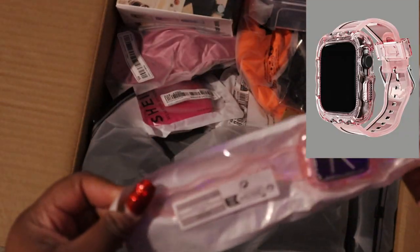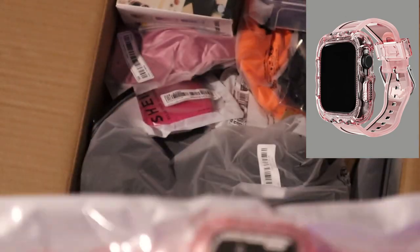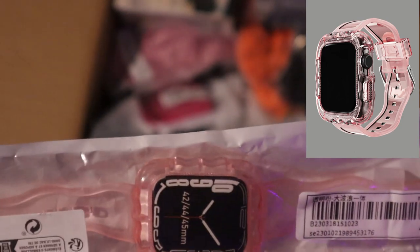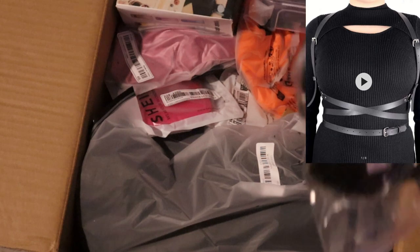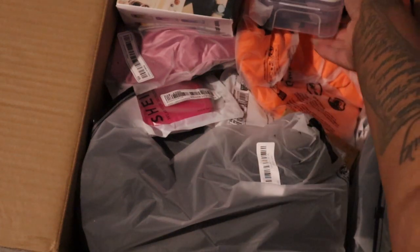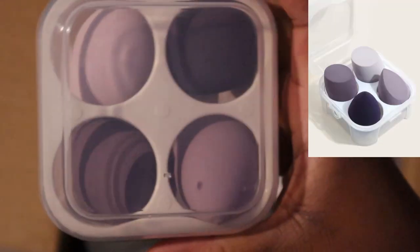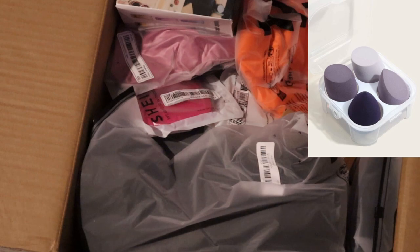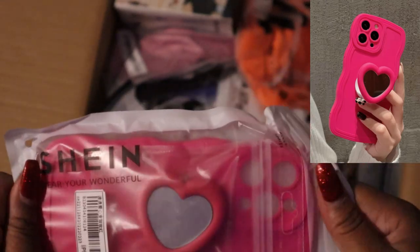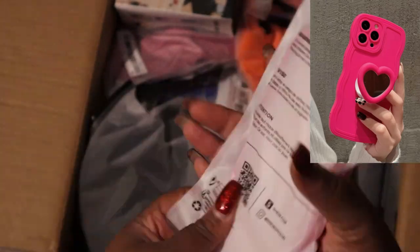I changed my watch band to that one and I've been using it for about two weeks. I haven't had a chance to put this one on yet because it's confusing straight out of the pack, but Shein does have an instructional video on it — which is a bonus. These were the sponges I used in my get-ready-with-me — I swear I don't like them. More phone cases — you'd think I just got this phone, but I've had the iPhone 14 Pro Max since it came out and here I am buying more cases.